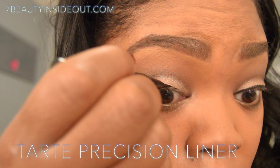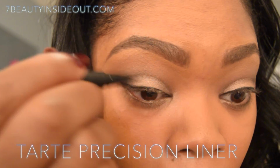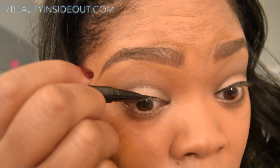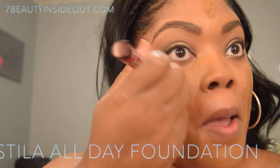I am using the Tarte Precision Liner. I have been absolutely loving that eyeliner lately. It's really, really good and really easy to kind of get the lines together. So anyway, I've been loving that.